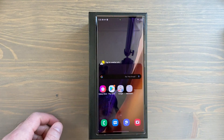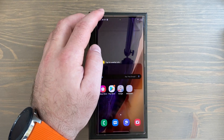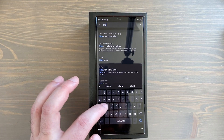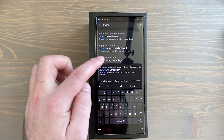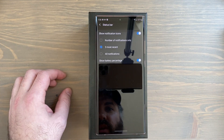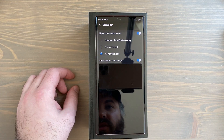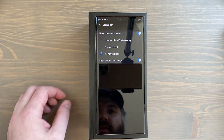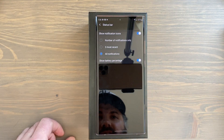The ninth thing is to show the battery percentage. The icon gives a rough estimate, but I like to see a hard number. Go to Settings and search 'show battery percentage.' Just type 'show' and the letter B and there it is — turn that on. This also lets you set how many notifications show up in the status bar. I'll go to All Notifications. You can set it to three, which shows three and then a dot for more. Now I've got my battery percentage showing — out of the box the phone was in the 50s, about 60%.